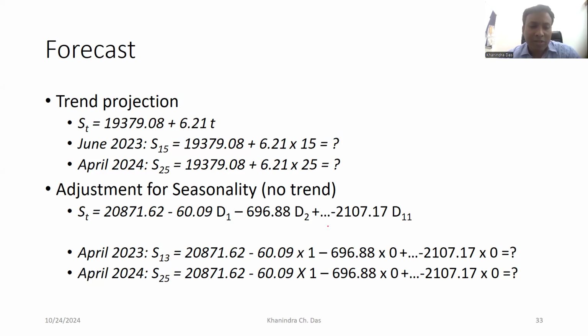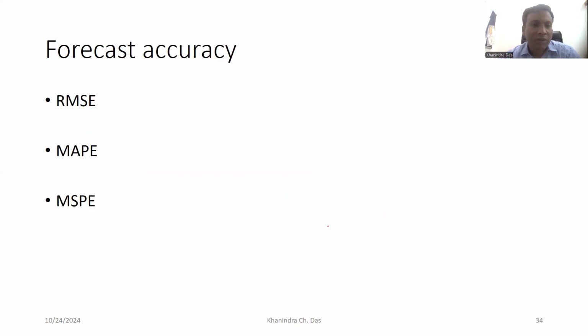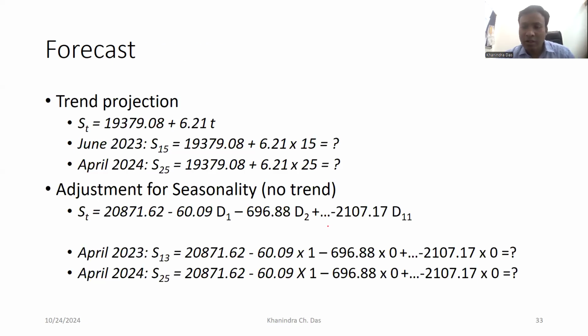Once you derive the estimate, it is possible to project the numbers or forecast the numbers for the required month. It can be within the sample or outside the sample. And once estimated and forecasted, the accuracy also needs to be figured out. Now let's go to the Excel sheet and implement these two equations and thereafter forecast the values.